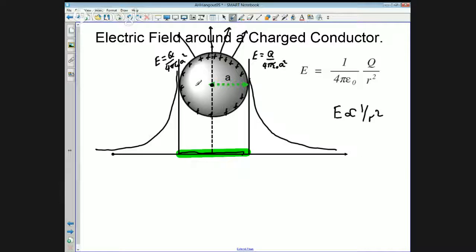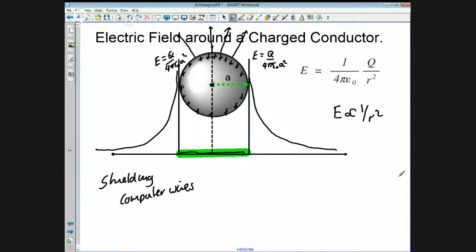Inside the conductor, there are no electric field lines, so if you draw a circle anywhere inside the conductor, there'll be no lines cutting that circle. So there's no electric field inside a charged conductor. And remember, you can look up your notes on the idea of shielding, which we use in computer wires, any wires that carry data, or in cars, where we can't receive radio signals because there's no electric field inside a charged conductor. So a graph to remember and a fact to remember: inside a charged conductor, no electric field.